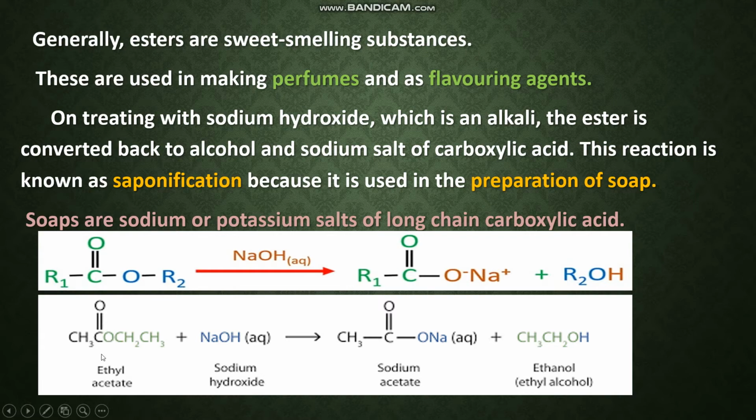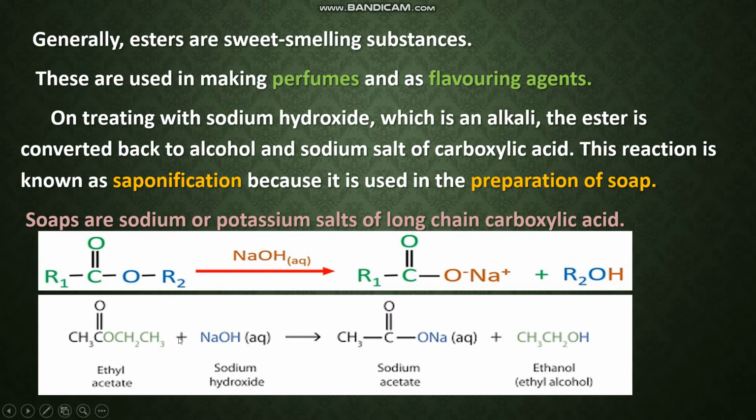Here there is a bond between carbon and oxygen. That bond breaks. Here H is attached and here ONa is attached. So we are getting the product CH3COONa plus CH3CH2OH. You know, this is sodium acetate, sodium salt of acetic acid or ethanoic acid. It is called sodium acetate or sodium ethanoate. Common name is sodium acetate. It is also called sodium ethanoate, ethanoic acid sodium salt. And this, you know, that is ethanol.